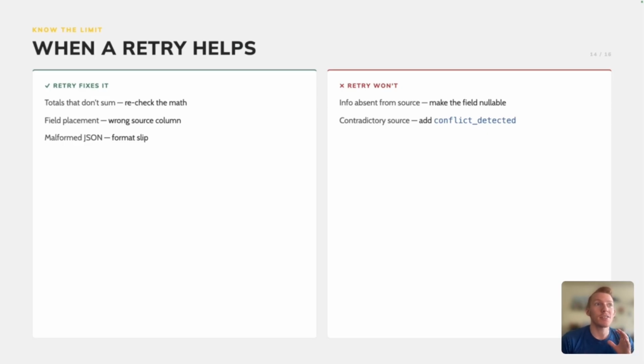Additionally, contradictory sources can lead to some problems. So if one source claims that something weighs 5 pounds, and another source claims something weighs 7 pounds, Claude will do its best to take a good guess between those two. But the best way to handle that is adding a conflict detected flag. And then we can file that to human review, or we can have some logic that handles that in the background. And so just a note there that if we're retrying, we want to make sure that we're basing it off of clear and accurate data, or else Claude's not going to have anything to go off of.